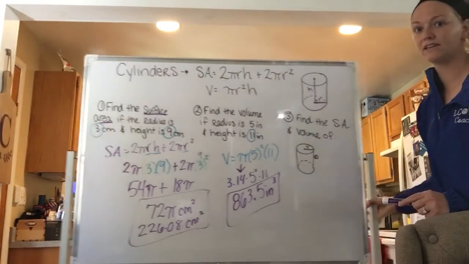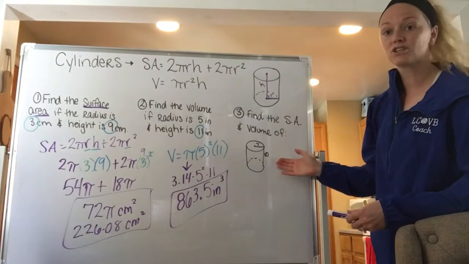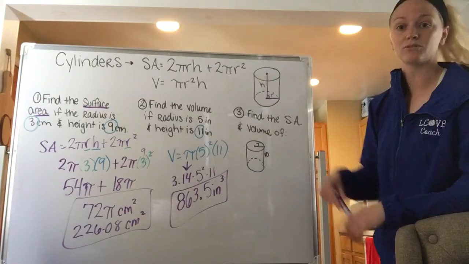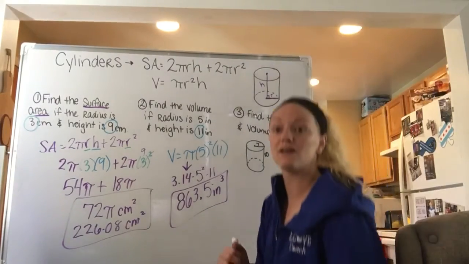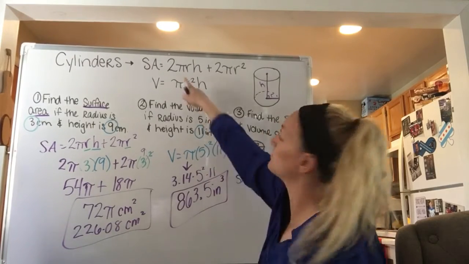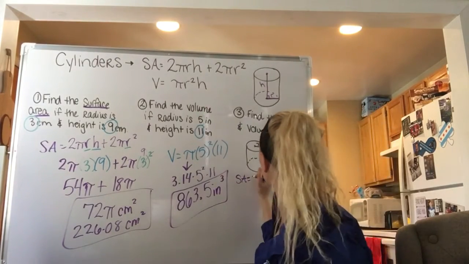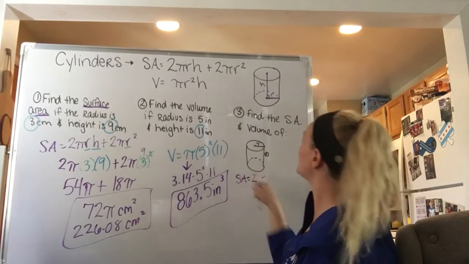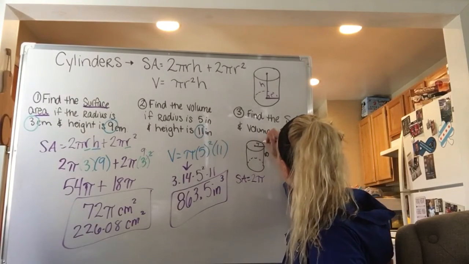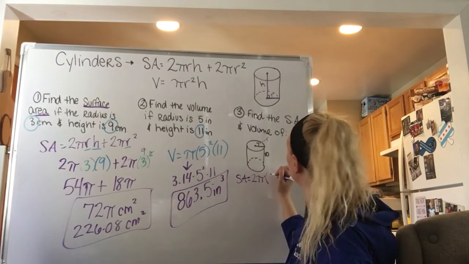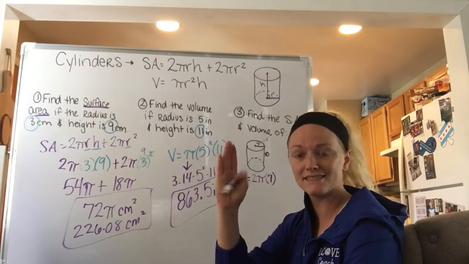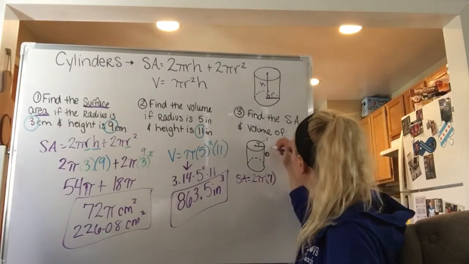The last one over here, so they give me a picture and they ask you to find the surface area and the volume. So again, you're going to plug it into the formulas. If I'm going to plug this surface area formula first, and I'll do that one in purple. Surface area equals 2 pi RH, so 2 times pi. If I look at this picture, my radius is from that circle, the middle, to anywhere on the outside, which would be this 7. Times my height. Height is either found inside of the cylinder or on the two sides. And that height is going to be 10.